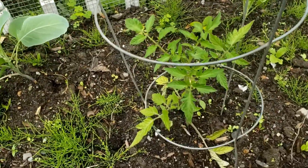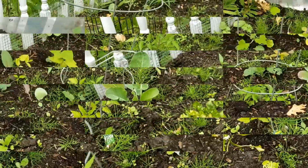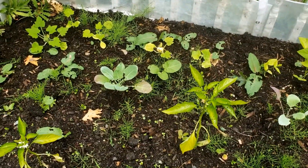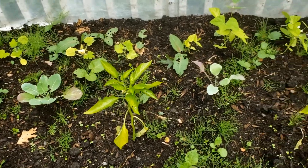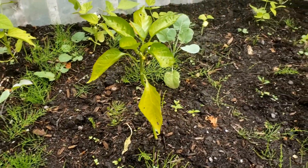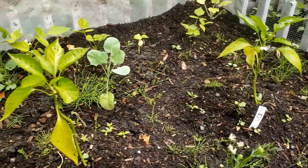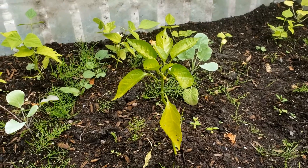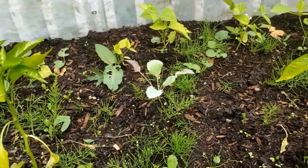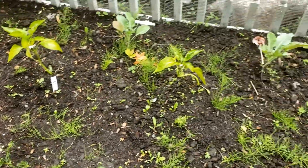The tomato plant is looking really healthy. These in the greenhouse seem to be so much greener. Even though we are getting pepper flowers the same as we have in the greenhouse, these are a little bit more yellow. But I think everything is doing great. We did get a little bit of rain last night and everything looks like it's doing fine.